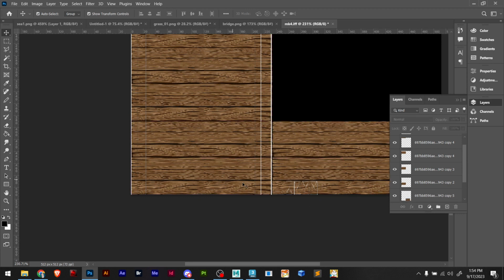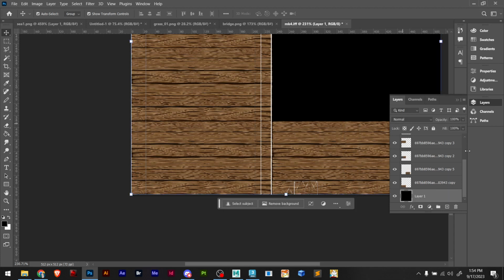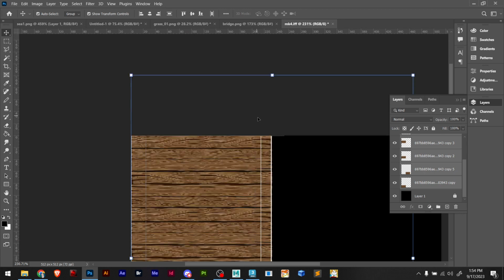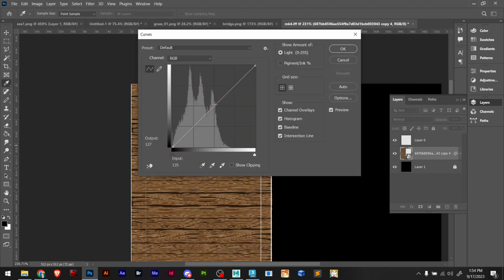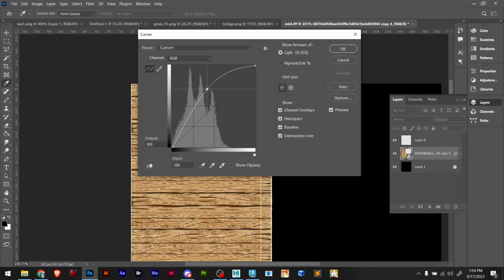As well, the bridge was a little brighter, so let me lock this layer and select this first. Of course, I don't want the first one, and combine. So I'll make it brighter, just like it was in the game.